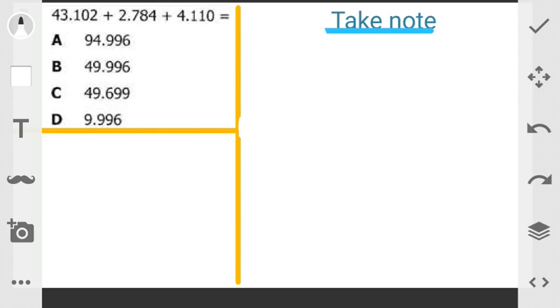So the first note you have to take is, it is easier to add in vertical form. Just like the previous lessons where we talked about using vertical form as the way of adding. Even though the question has been given in horizontal form, please take time and change it into vertical form. That is the easiest way you can add. Otherwise you get confused if you don't add in vertical form.